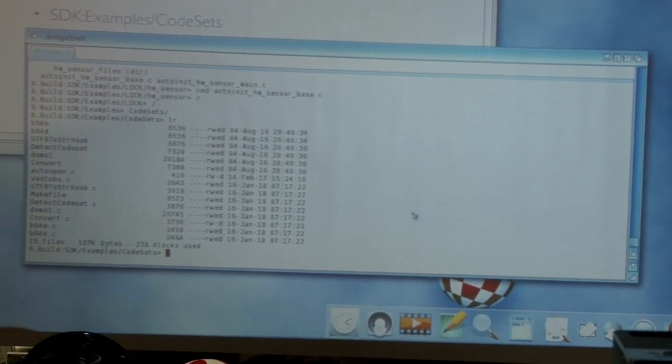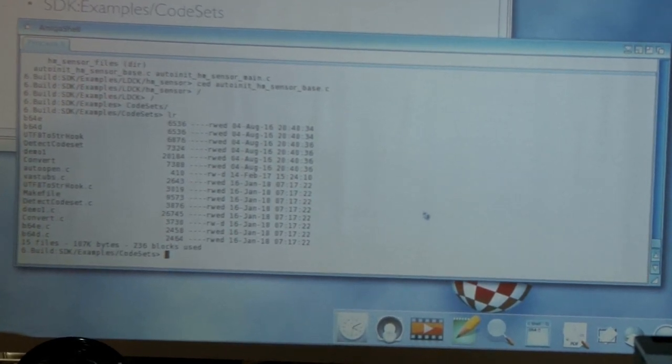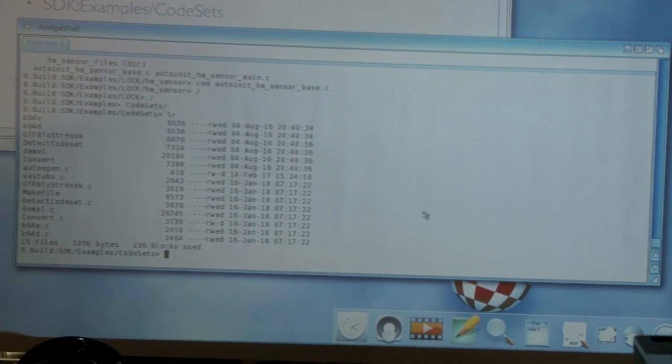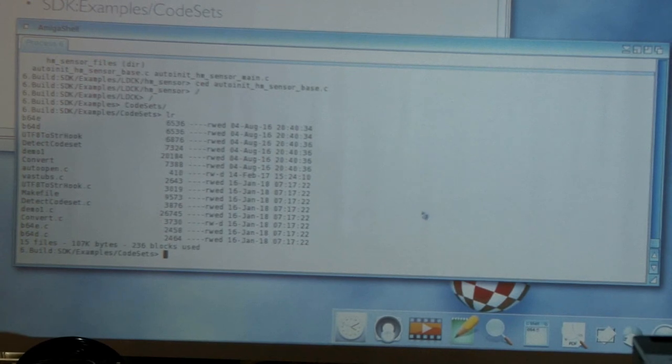Then there's the codeset library, for converting between different code sets. One thing I always wanted to do is UTF-8 support in Amiga OS. We started on it, but then things went south and never got any further. We can finish it when we rewrite graphics next week. That's a good idea. I always wanted to use UTF-8 everywhere. It just makes sense. Why do anything else now?